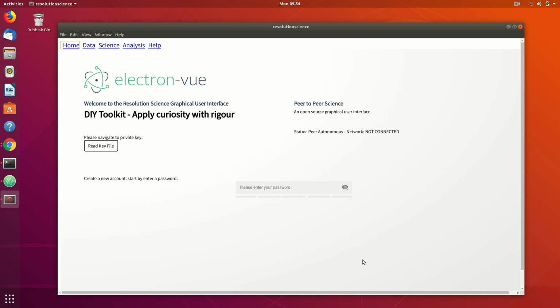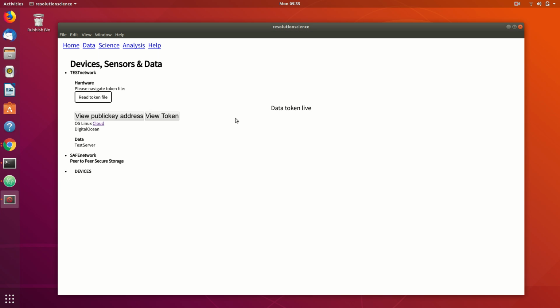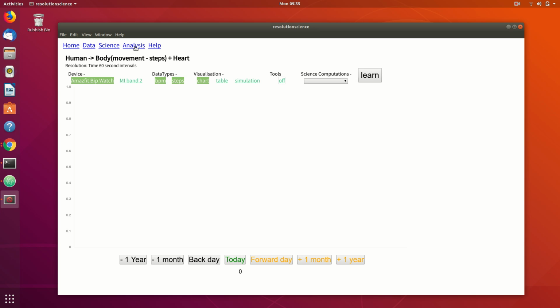An update on the DIY science toolkit. So usual login, and then which data storage you're using. So 2 devices, a little change from last time. This used to say sensors, but now each sensor is mapped to its data type, and that's done through the computational reference layer. And then there are 3 types of visualization, and we'll come back to this tool switch.